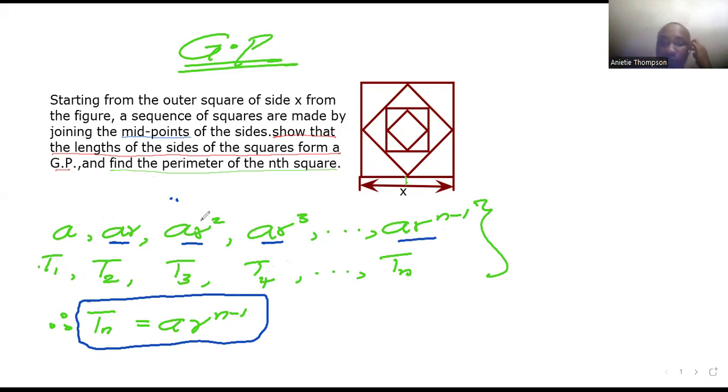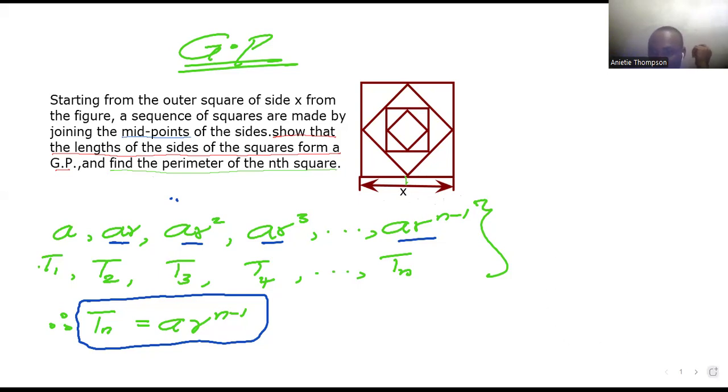I also want you to listen to the problem very carefully. It means that the edge of the inner square meets the outer square at the midpoint, or a half distance point. So to find each half distance, you divide the entire length by 2. That is the concept we are going to use.